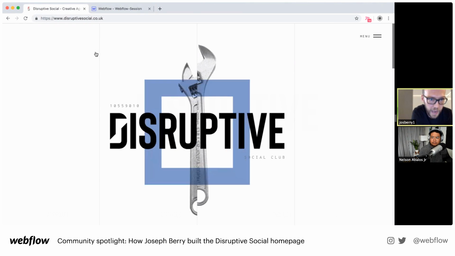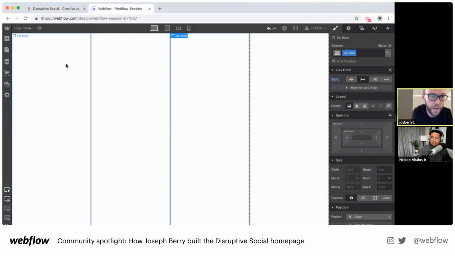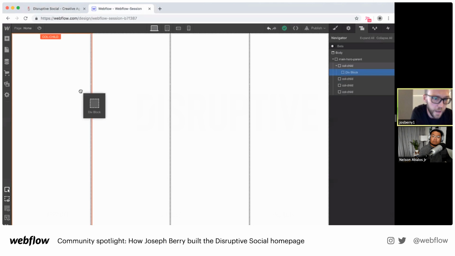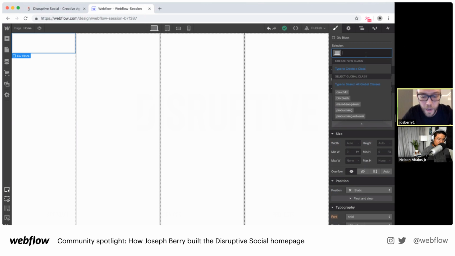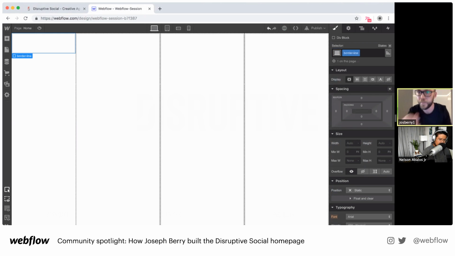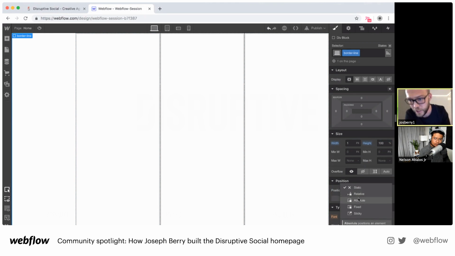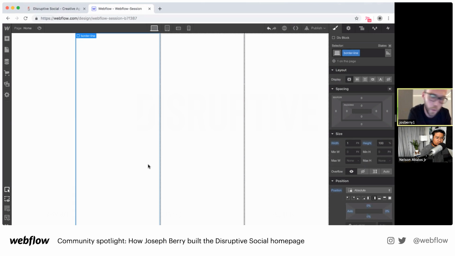Now we've got to look at how we do these lines. So the simplest way to do this line is let's just make sure that these are all set on position relative, because what we're going to do now is drop another div inside. We're going to grab this div here and call this border line. And then we want to set the width to 1 pixel, and then we're going to set the height to 100%. And at the moment, this is over on the left-hand side. So what we need to do now, going back to what I said about positioning, is select this to absolute, and let's then float this to the right. So now we've got our borderline on that side.